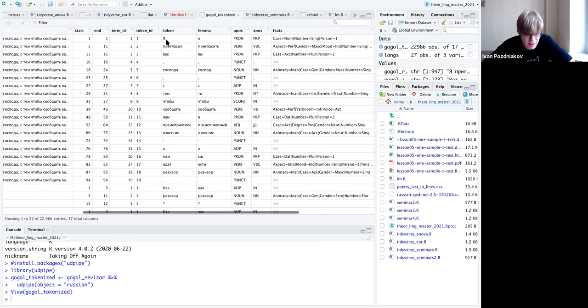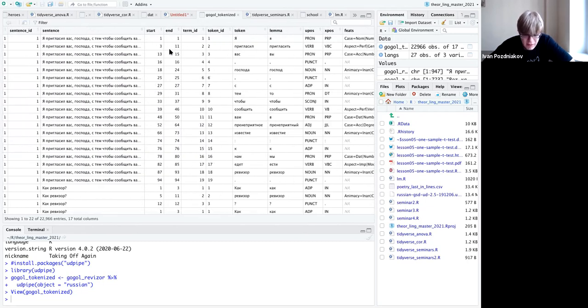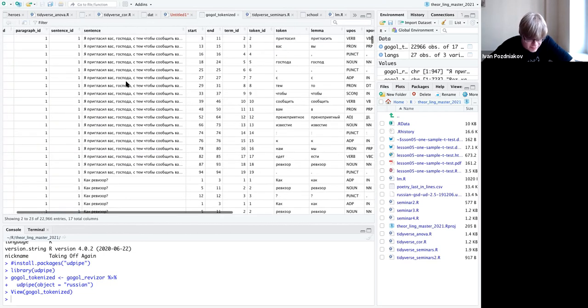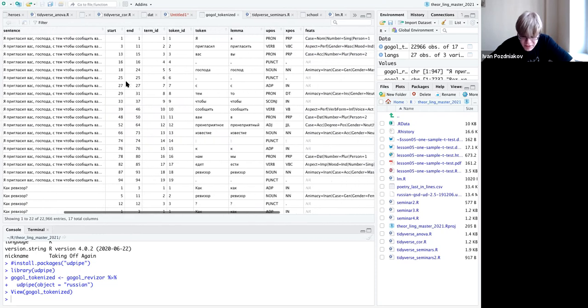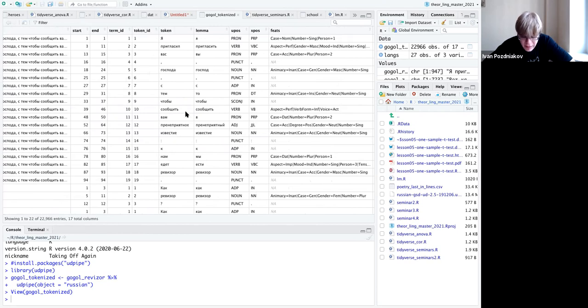And you have some extra information on these tokens. So for example, you have start and end position in a sentence. It's divided by sentence, for example. What's next? You have the original token and also you have the lemma, so the lemmatized version. So you can see, for example, Я converts to я. Okay, nothing changed, it just became smaller. It was capital Я, now it's just normal я, it doesn't matter. But here you can see пригласил turns into пригласить. So пригласил is a past form and пригласить is an infinitive form. The same for вас, it turns into вы.